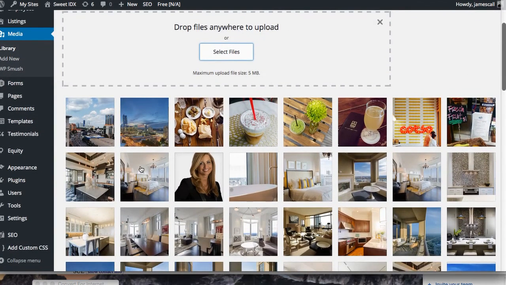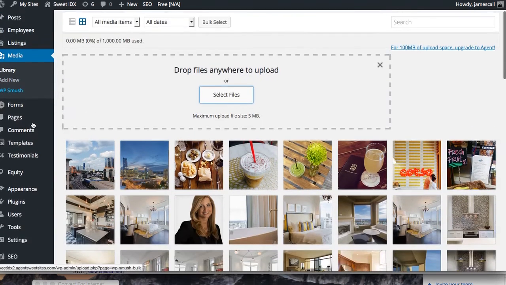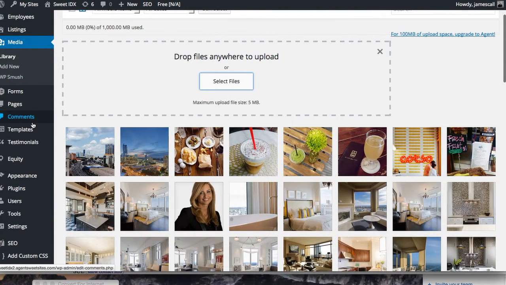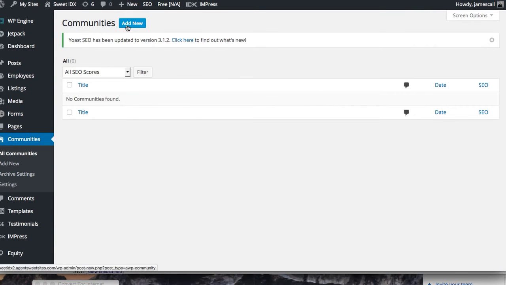Okay, so these are the images that we uploaded. You know, they're all here in the media library, and I'll show you how we're going to access those in a minute. First of all, everybody needs to know I'm basically Atlanta stupid. So if I show the wrong picture or the wrong place, this is actually just a demo, so it'll be okay. So let's go over here and let's start with these communities. Let's hit all communities. There may be a demo community, but there's not. So let's hit new.